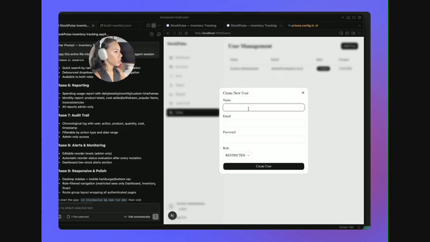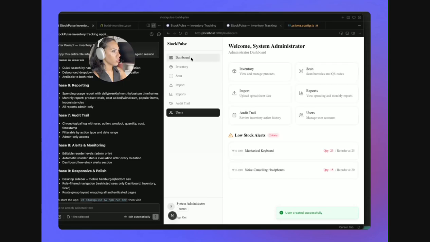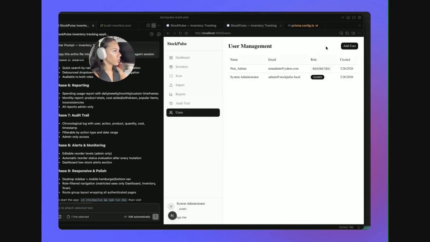Actually, let's go ahead and test that. So we're going to say non-admin, and then non-admin at Yahoo. And then we're going to give them a password of, whatever. We're going to give them restricted. Perfect. Excellent. Okay, so everything is looking really good.